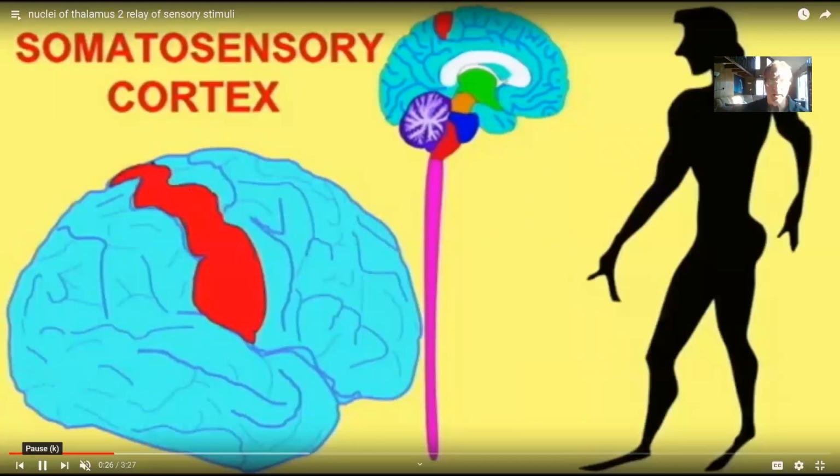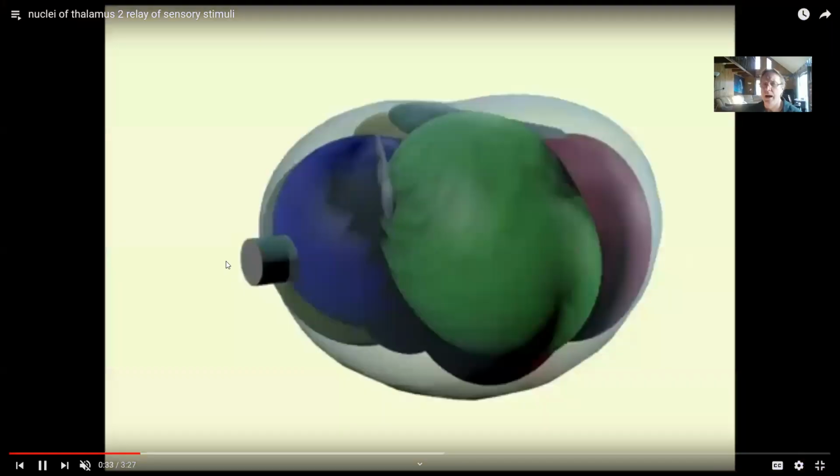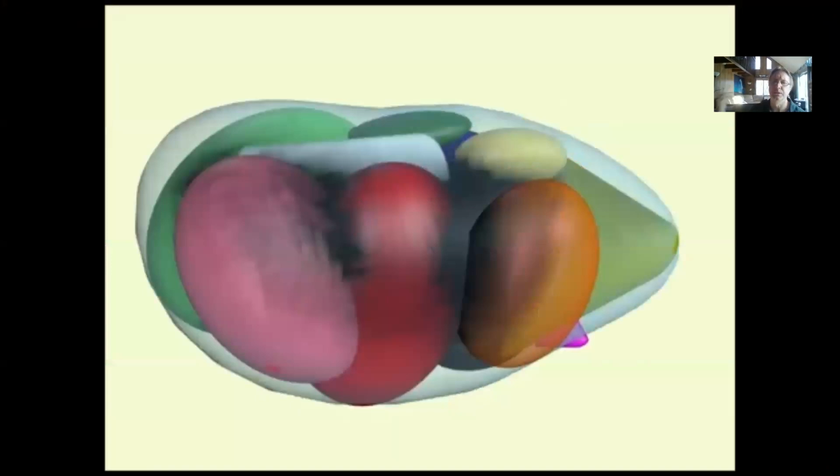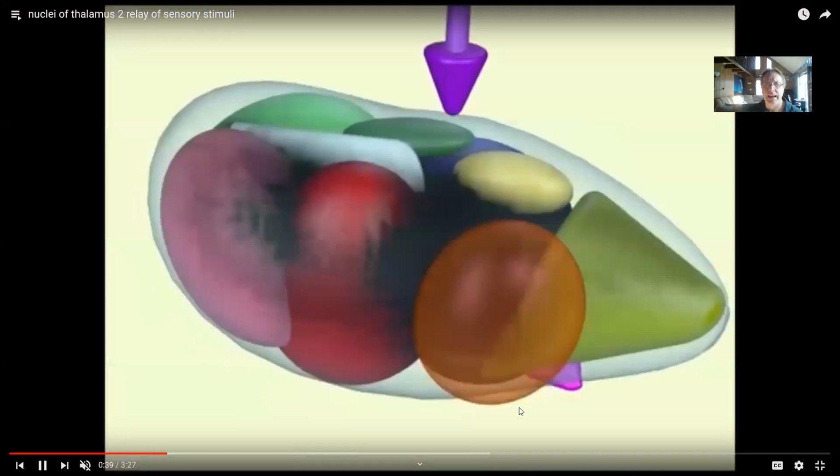Because first off, if the cerebrum is to be aware of, hey, something's touching my hand as opposed to my knee, everything has to be kept in order. And so all of the parts of the nervous system, including the thalamus, keep in order so that the hand stimuli are organized over here, the foot stimuli are over here. And when the thalamus then projects to the cerebral cortex, it has a hand area, a foot area. And so electrical stimuli here would mean, oh, something is touching your hand as opposed to your shoulder, as opposed to your knee, etc.